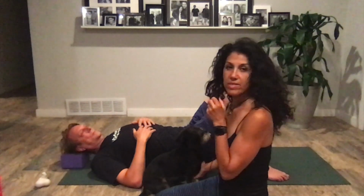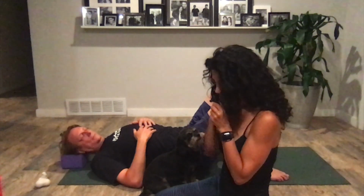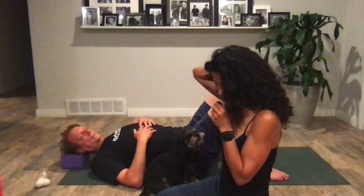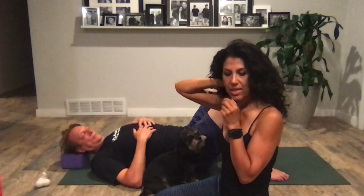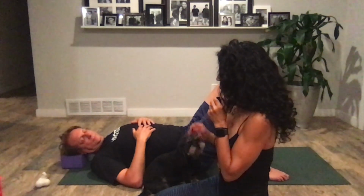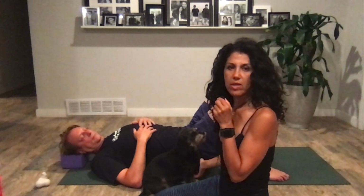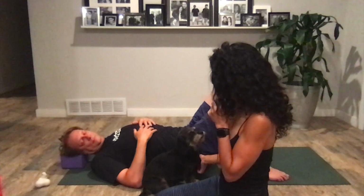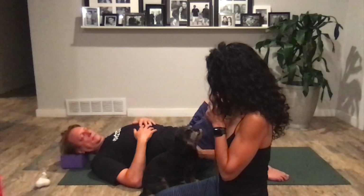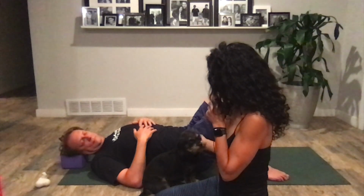Good. And this is actually a really good one to do regularly, because especially if you're on your smartphone or your laptop quite a bit and you're looking down, the muscles in the back of the neck tend to get really tense. So this would be a good practice to do regularly to release all the tension from the back of the neck. Good.